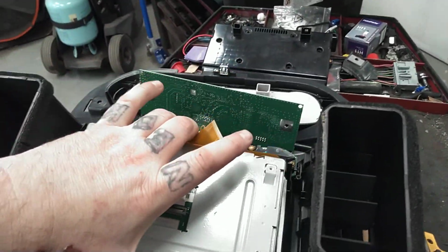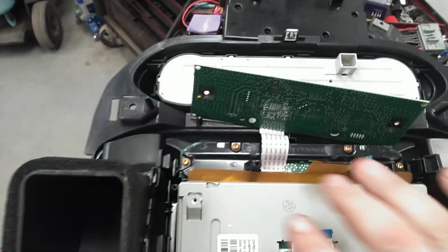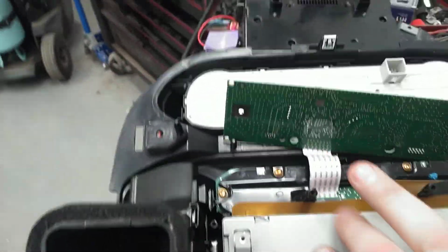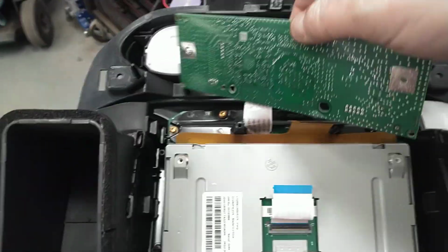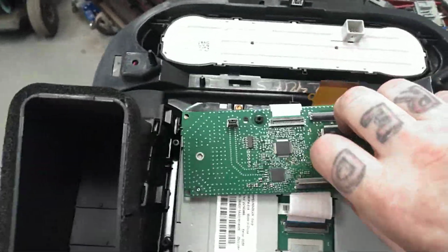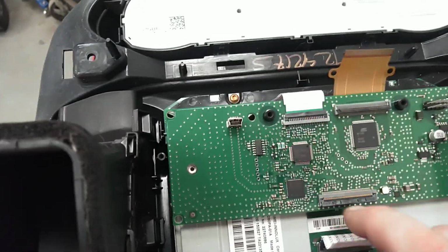Easy peasy, digitizer done. You take your new one, you drop it back in. Make sure you got it going the correct way. You can only really install it one way, the way these ribbons go. And when you do, just have your ribbons there and kind of finagle it. Remember, I'm doing this one-handed, no camera, man. Work with me, please forgive me for that one.